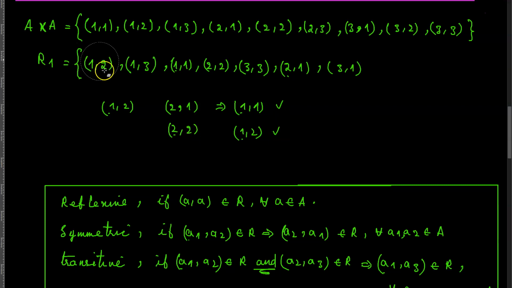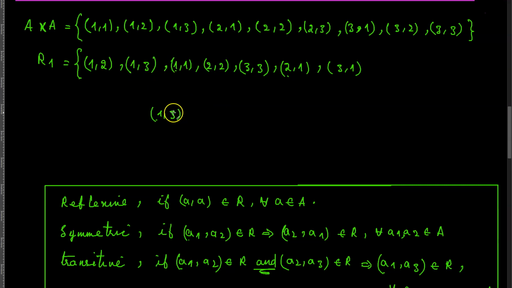Now, so the first element, we have no problem with it. The second element that we have is (1, 3). So now I need to go and check all the elements that start with a 3, which is basically these two, (3, 3) and (3, 1). So taking these two together, that implies that (1, 3) has to be there, which is already the case. And this implies that (1, 1) has to be there, which is already the case. So this element has no problem either, and so far we are transitive.